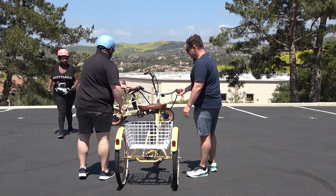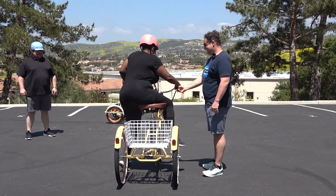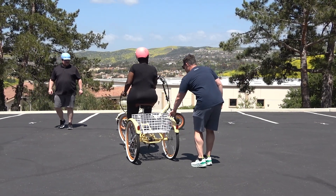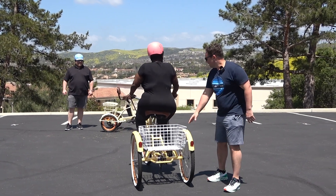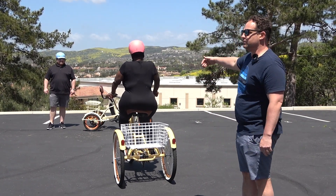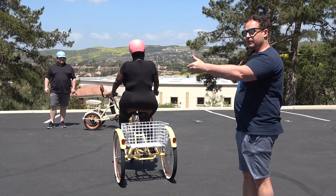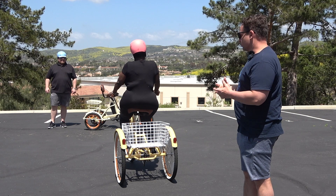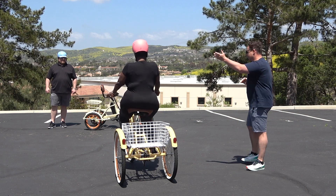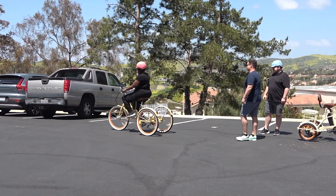Stella, do you want to hop on? Now, have you ridden the trike before? Yes, about a year ago. How does that feel? Good. So go ahead and take a lap. You can see how much width it gives her and how it really gives her that added support. Imagine if she was on a seat that was five inches narrower. We actually have another video with Stella detailing this seat as well. You can see how this gives her great support. Does it feel comfortable? This feels comfortable. It feels supported. It's a little bit different than the bike — it's hard to transition from bike to trike.